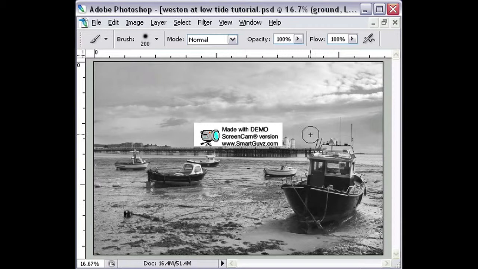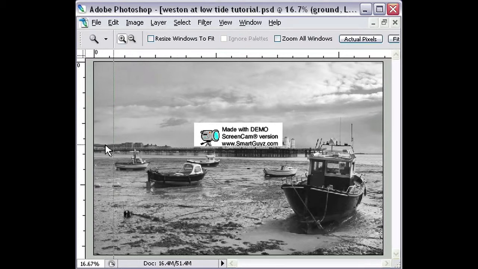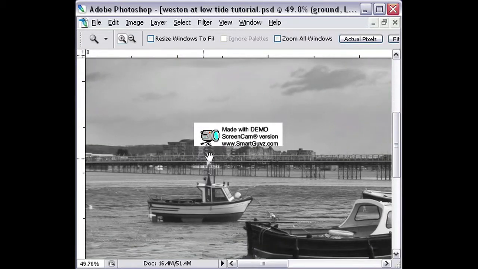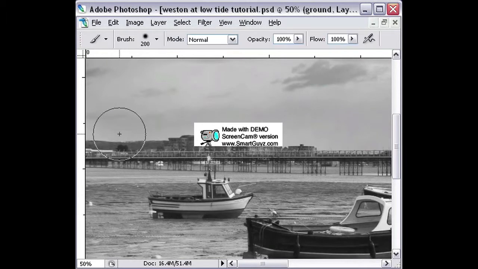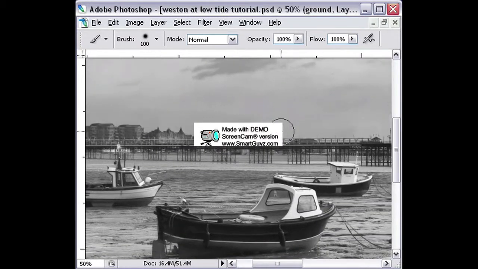Now, over here it's perhaps okay, certainly around the top of the pier it's okay. I'm seeing a little bit of haloing here, so I'm going to zoom in. It's difficult working on this small window. Normally I would work with a full screen window. And I'm going to just let the sky portion overlap into the houses there. It doesn't matter that the mask is sort of fuzzy edged.